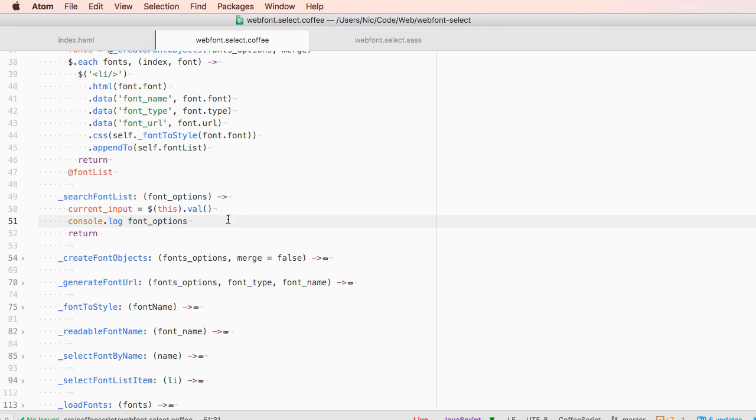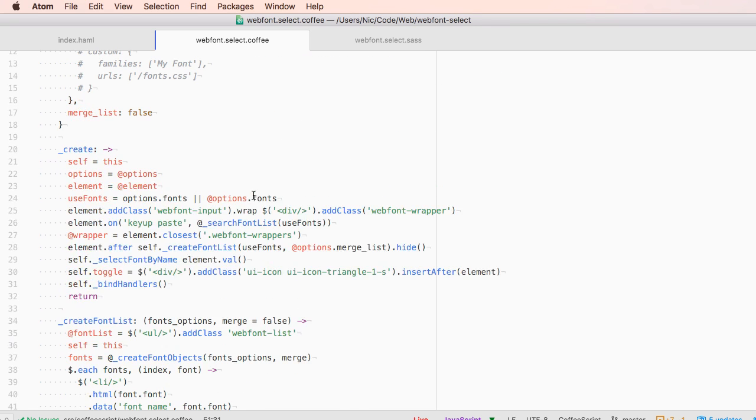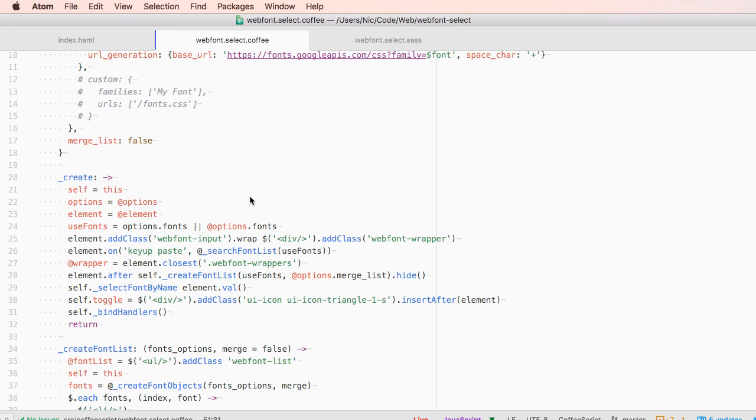I don't see anything that would be hard on it. Merge list, that's just along the variables.